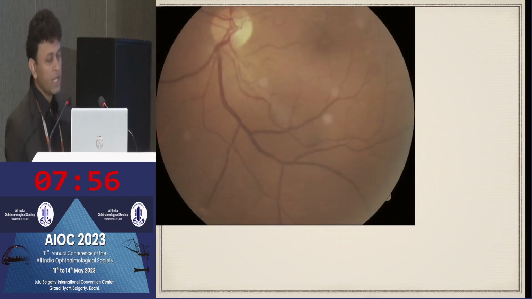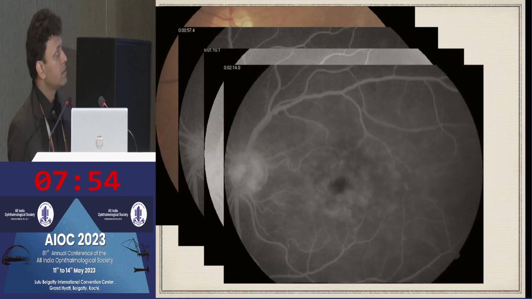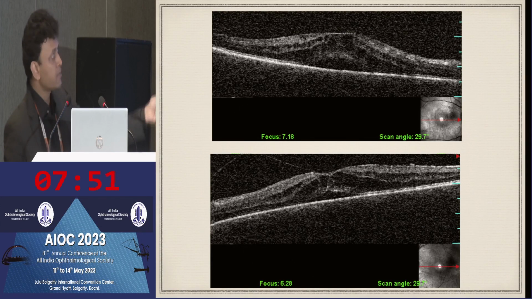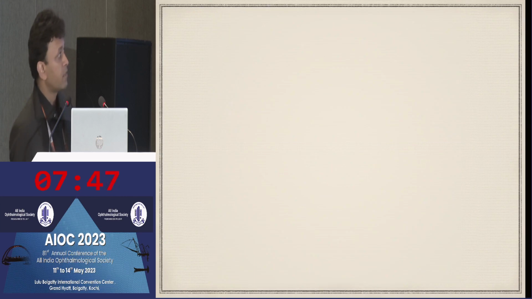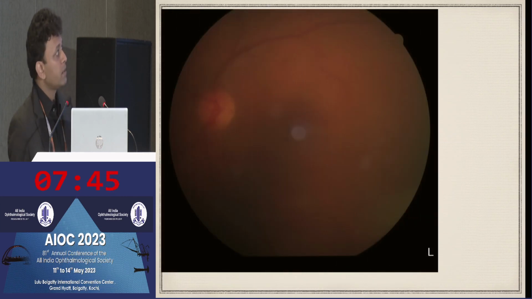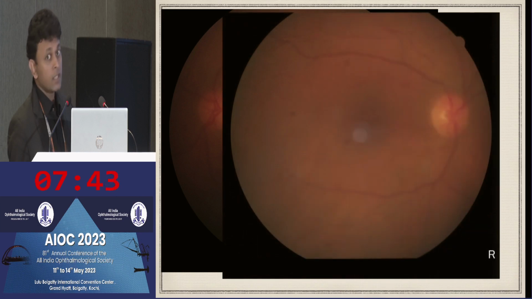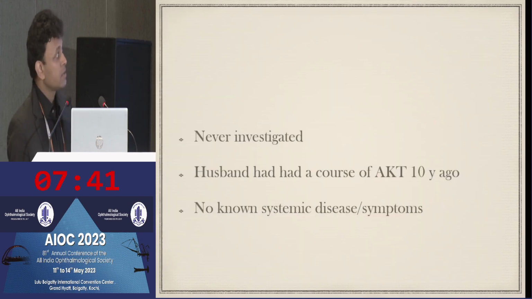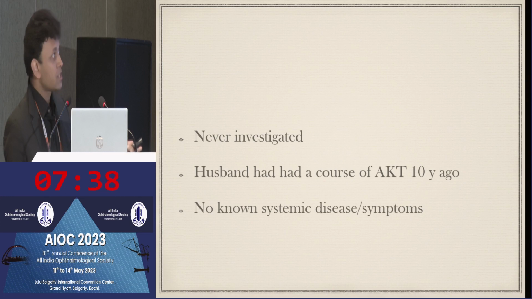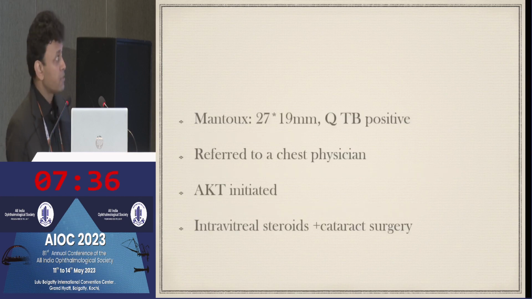The fundus photo appears dull, and that is because of the cataract. She had a similar picture in the right eye as well. As you can see, both the OCT show obvious cystoid macular edema with subretinal fluid. She underwent cataract surgery with concurrent dexamethasone implant injection. And there was a history of tuberculosis in the family as well.